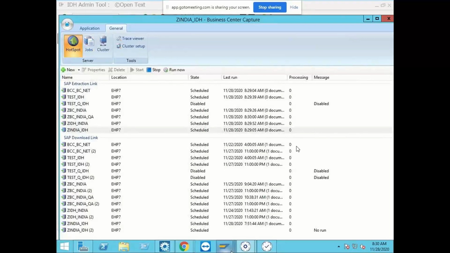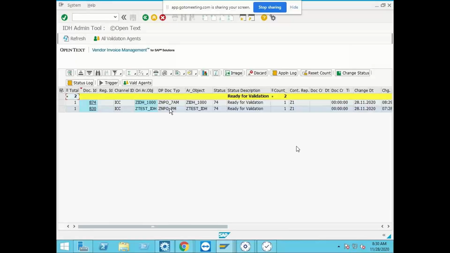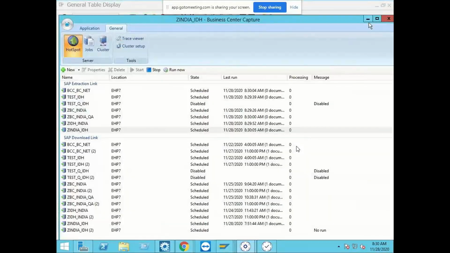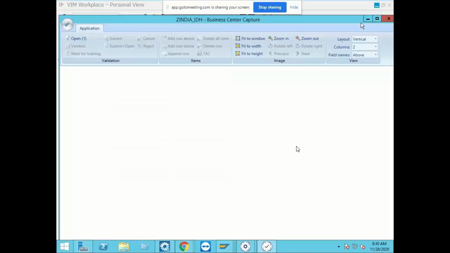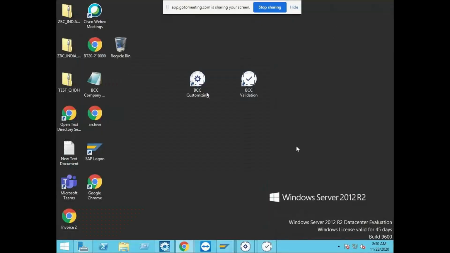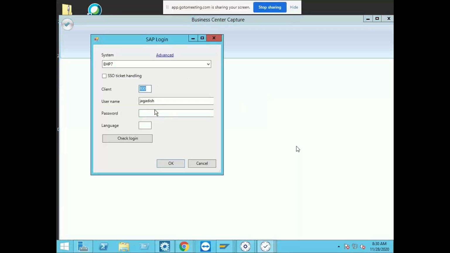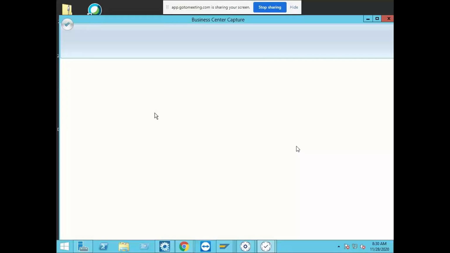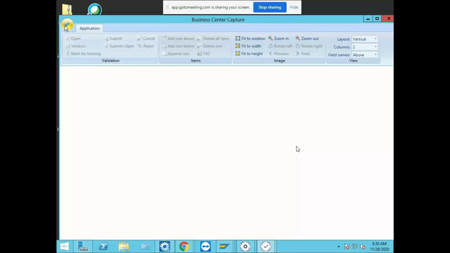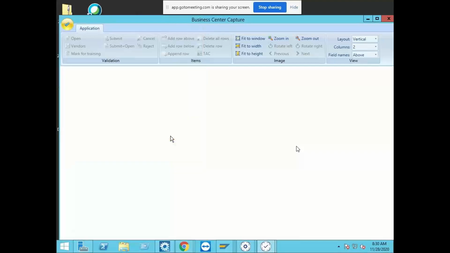So now let me go here. Ready for validation at the IDH tool level. If I go to the validation client, run as administrator. I'm just doing a validation, then it will go to the VIM Workplace. So I'll go to India IDH.